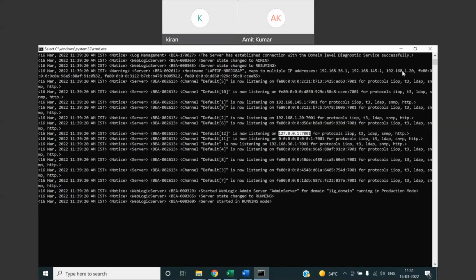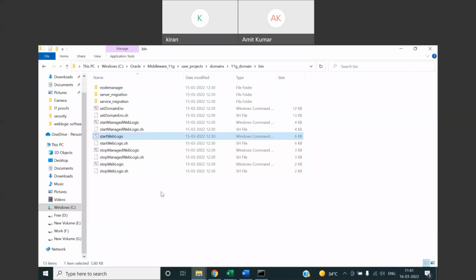Okay, minimize this. Yesterday we saw how to start the managed servers using the node manager. There is one configuration which I always ask everyone to do, so that your admin server and node manager will not face any issues.